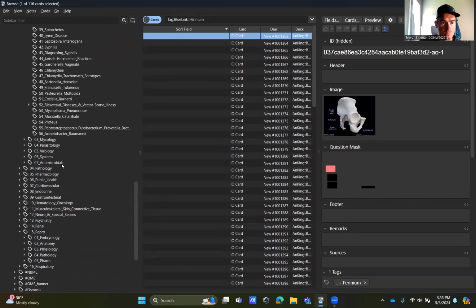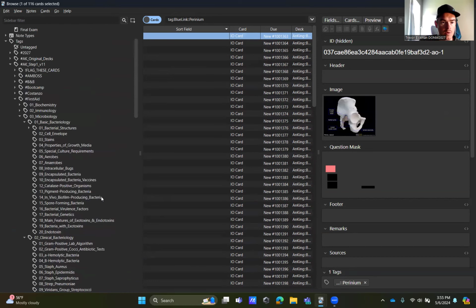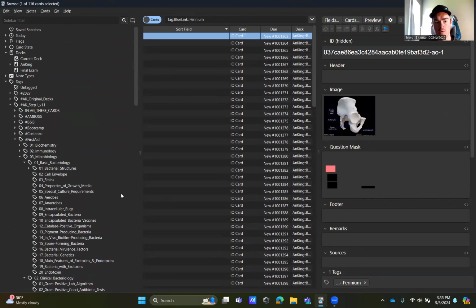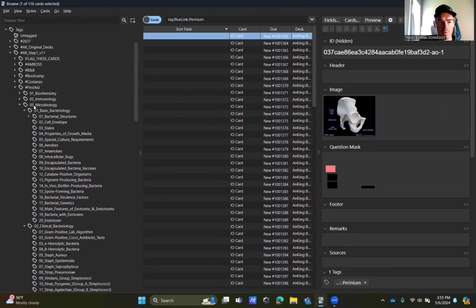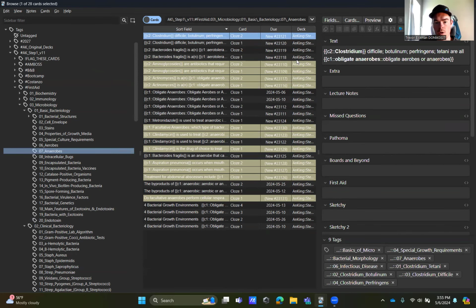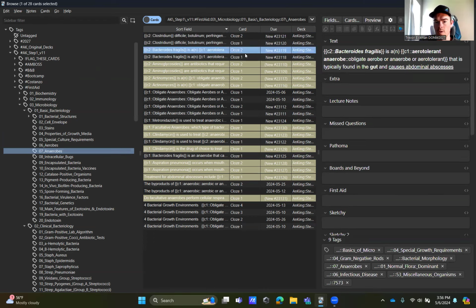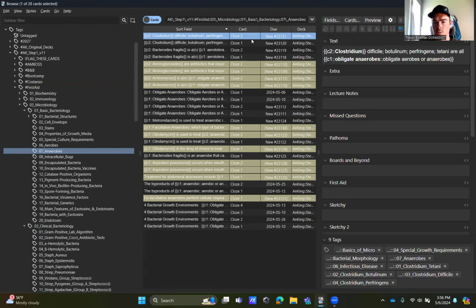And then we're going to move on up and start at the top here in microbiology. So you're going to open up microbiology under First Aid, and we're going to be in basic bacteriology to start. So the first section, and then we're going to go to subsection 7, I believe. Yep. I just want you to activate the cards that are new here. You should already have, I believe, everything else activated from watching my videos. But if not, just prioritize the new ones here.